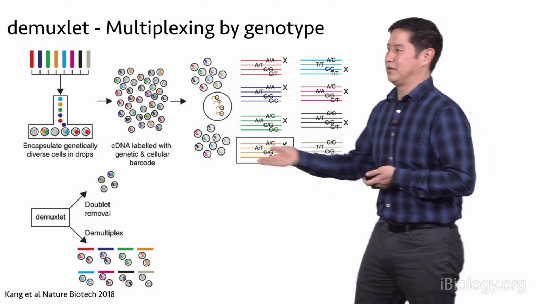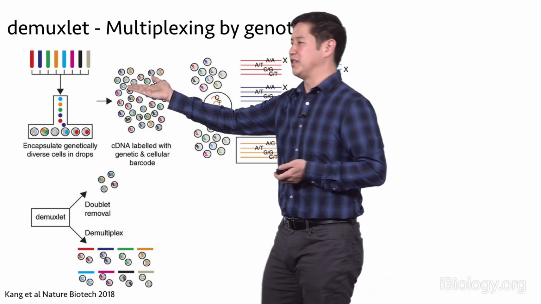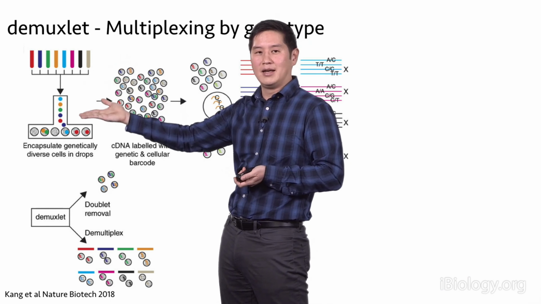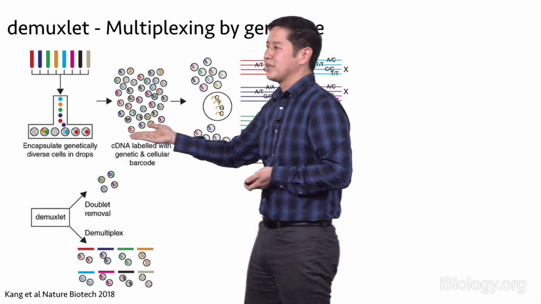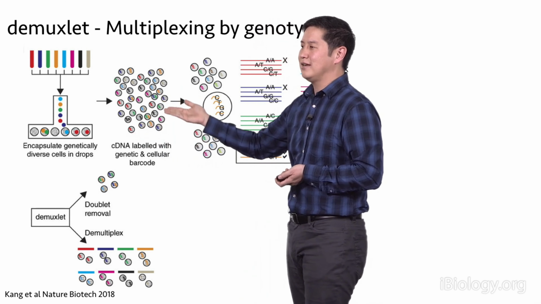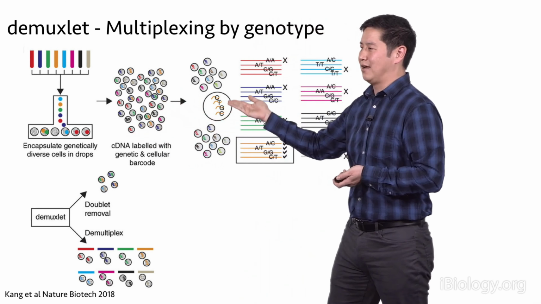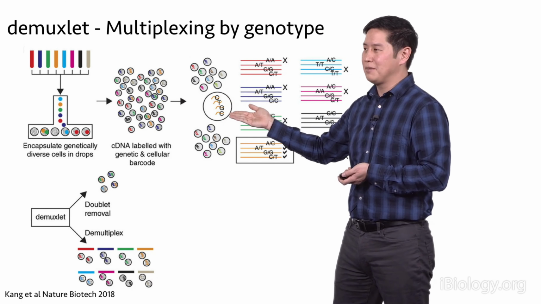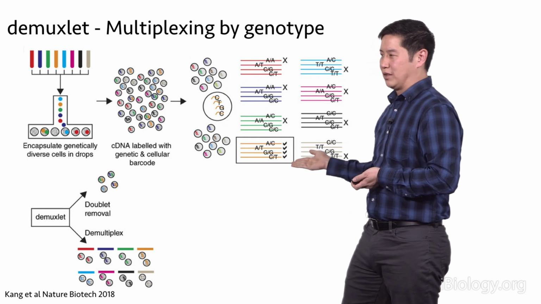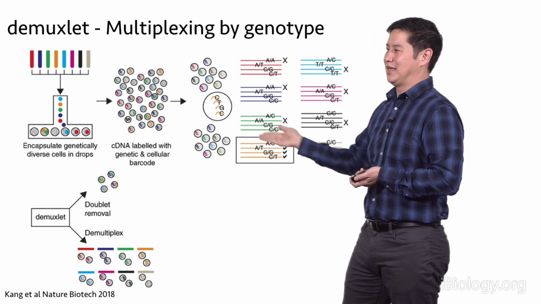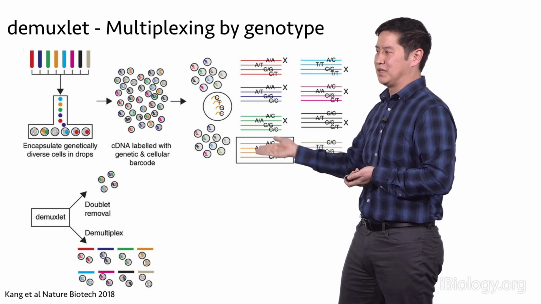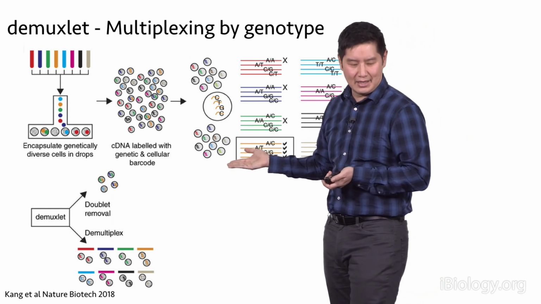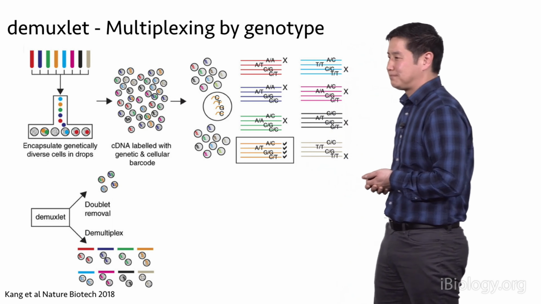And so in this example, they had 8 different donors with different genotypes, shown by different colors here, that got combined and then run in a single-cell sequencing platform. So you get a whole bunch of single-cell data. If you take a look at each individual cell, let's take a look at one cell here, we see a certain genotype in the transcripts, and we can match that with one of the original donors. So we can tell that this cell came from this patient sample. And you can do this for most of the cells in the data set.